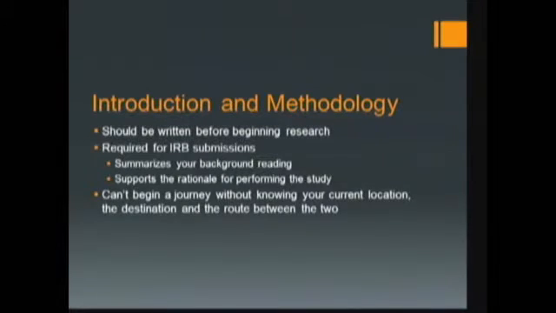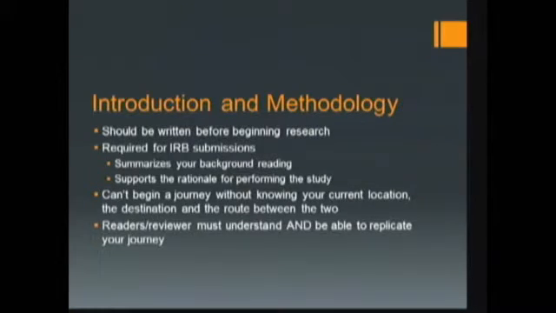And the analogy here is that you really can't go on a journey without knowing where you are, what's the current knowledge base, what's the knowledge gap, where are you going, and then your methodology is how are you going to get from here to there. And this allows the readers or the reviewer to understand and be able to replicate your journey. So if I'm reading an article and I don't think that I could do the same project because they don't explain all the details, I don't know that I believe it. Are they hiding things and not mentioning details because it might detract from the believability of their paper?